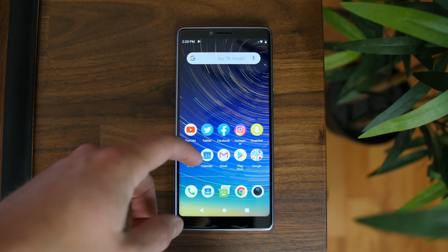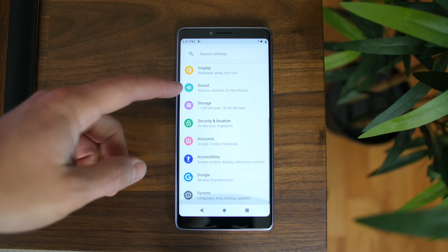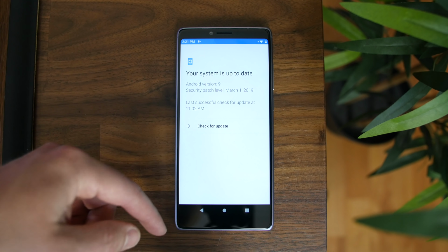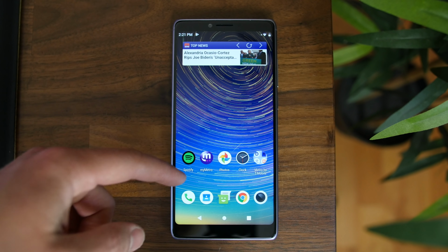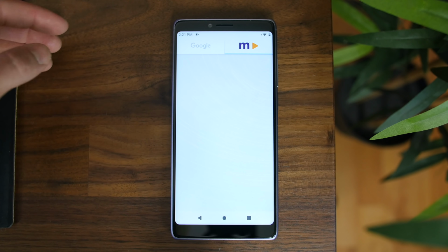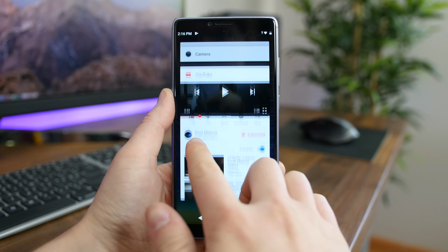Powering the Legacy on, we'll see this phone is running Android 9.0 Pie, and a fairly light skin on top of it. It's interesting because the settings drawer, notification panel, and even the app drawer are all very stock Android-esque. But there are some Metro by T-Mobile pre-installed apps, some custom app icons, and the Google Now home screen has been modified to include a Metro tab that has various news and videos. I've never seen that before. It's kind of weird. Thankfully though, aside from these changes, the phone looks and navigates well.